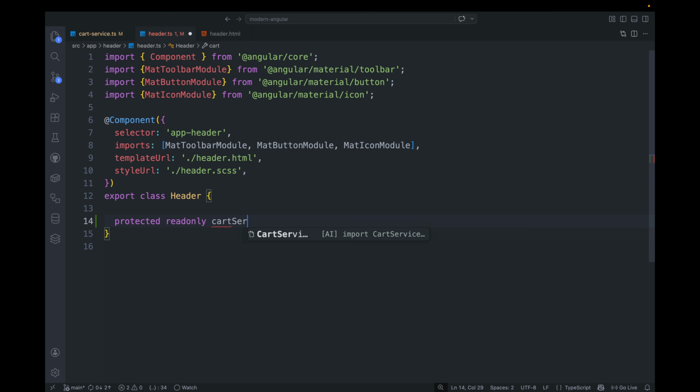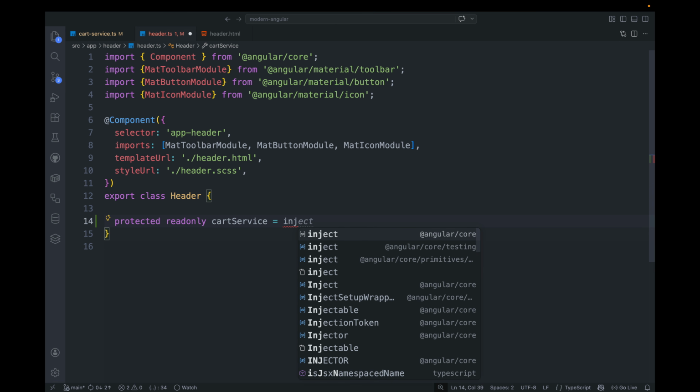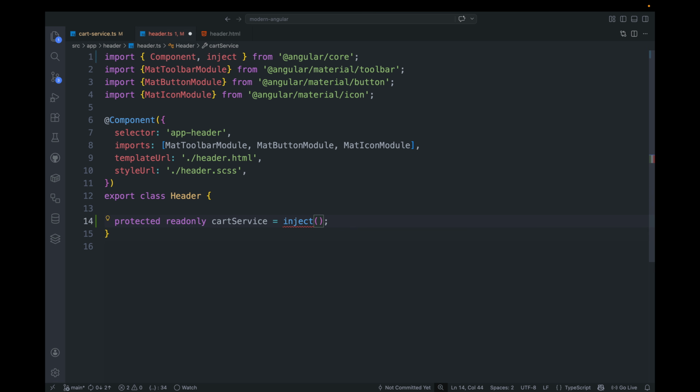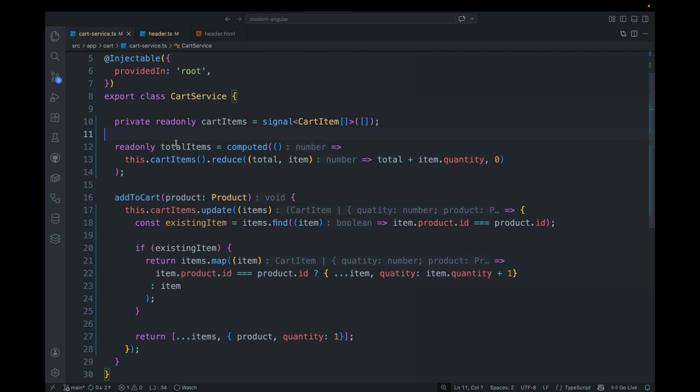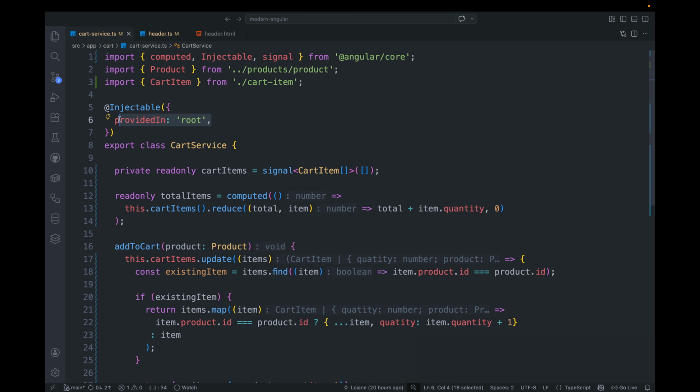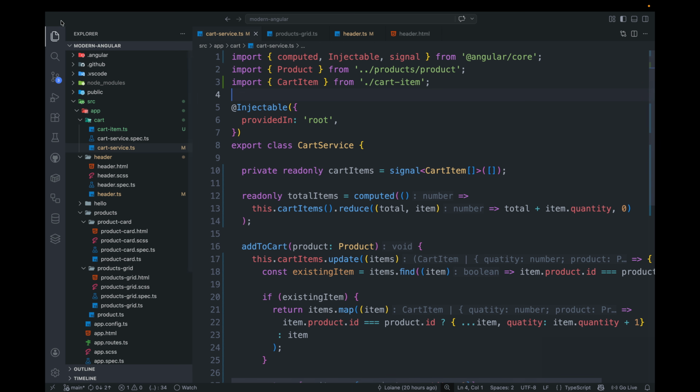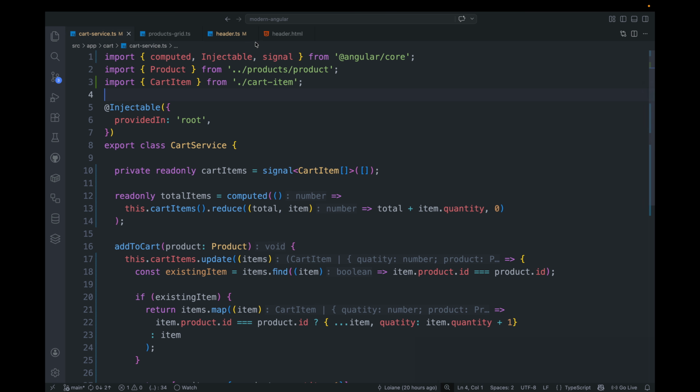This is a cart service, and we're going to be injecting an instance of the cart service. And because the cart service, if we go back, is provided in root, and as we explained in the last video, this is a singleton class, meaning that only one instance exists within the application. That is why the shared state works really well between different components.